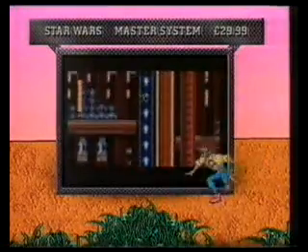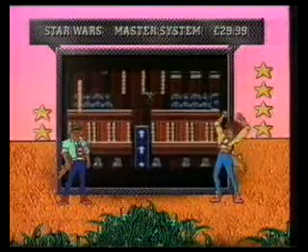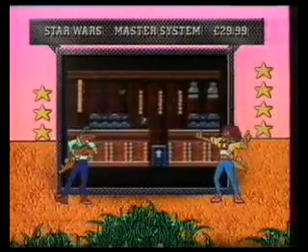And the scores for Star Wars. The girls thought it was a good 8-bit game and gave it an above-average 4 out of 5, but the boys thought it only warranted 3 out of 5.